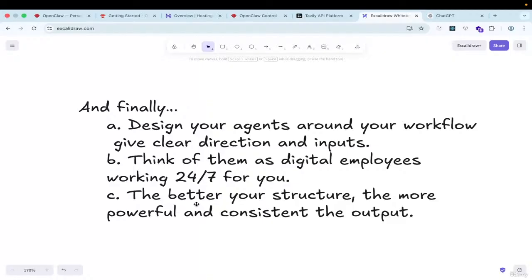Think of it like hiring a digital employee. But remember, you are the manager. If you give vague instructions, you will get vague results. If you give clear structure, you will get powerful results. That's the difference between just using AI and actually building systems with AI.